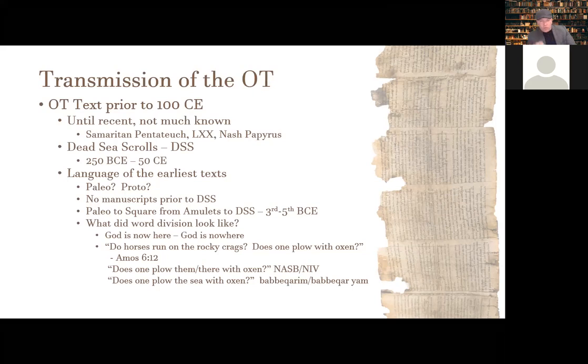But when we think about word divisions, I'll give a couple of examples here. God is now here. This is using the English language. God is now here. But if I have no spaces, I have to think about it. If that sentence had no spaces, I would have to question and discern from the context of where it's written, is that intended to say God is now here or God is nowhere? So that's why it's important. We understand that's just an example.